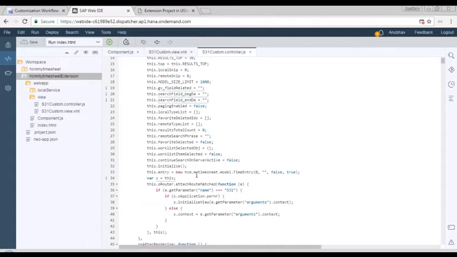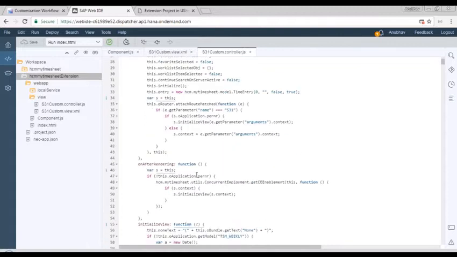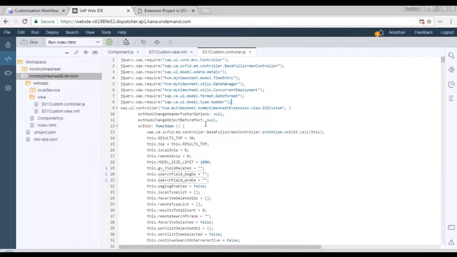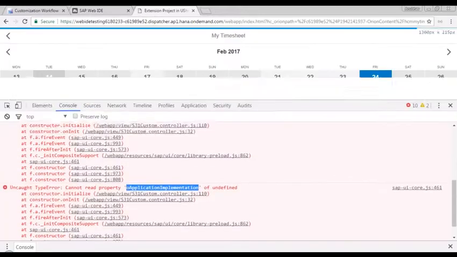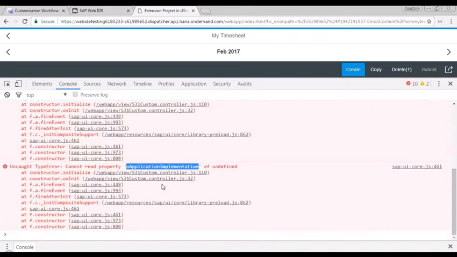But it is possible to actually access every object. No, it's not an error in the view, guys.